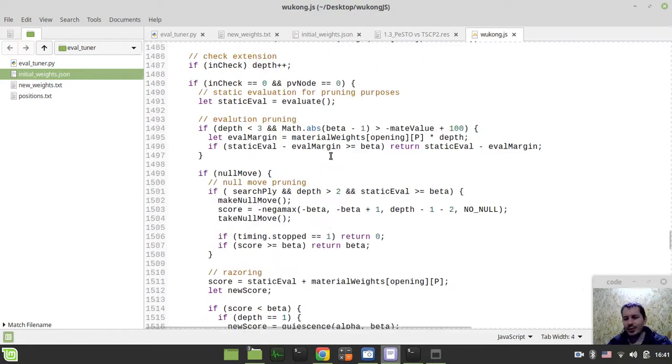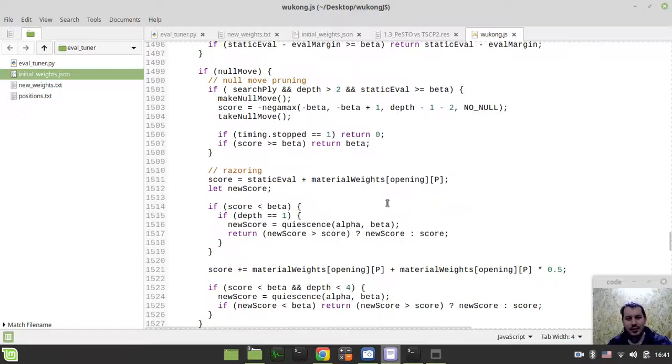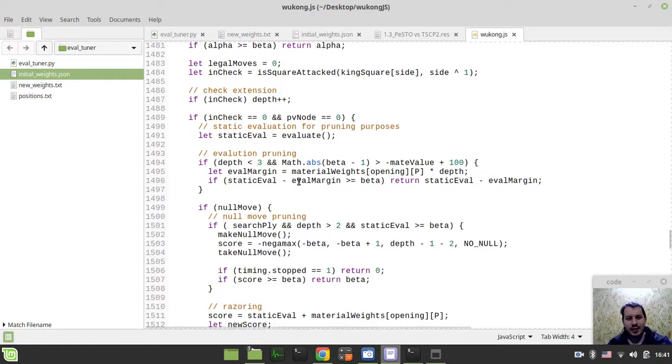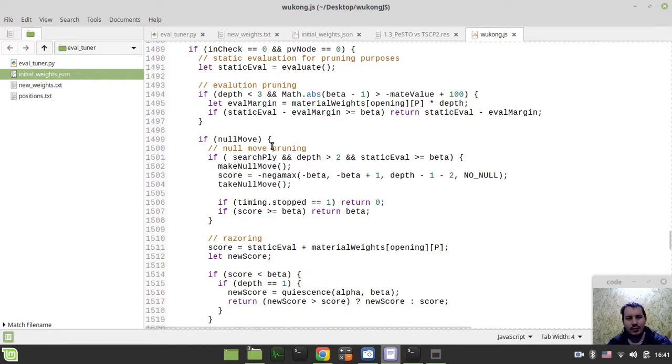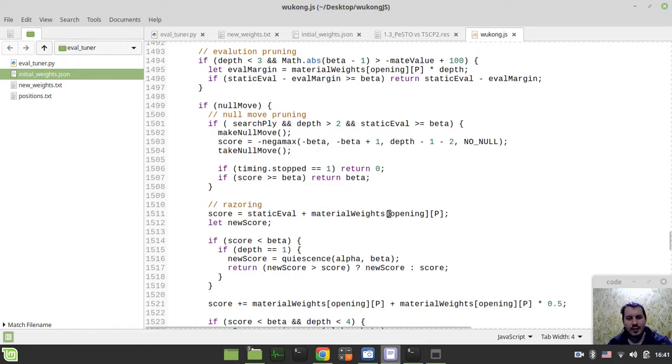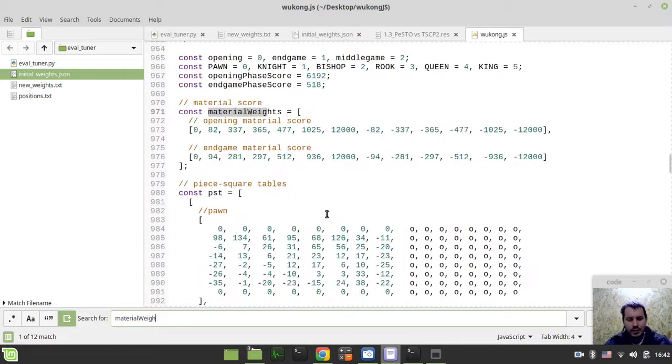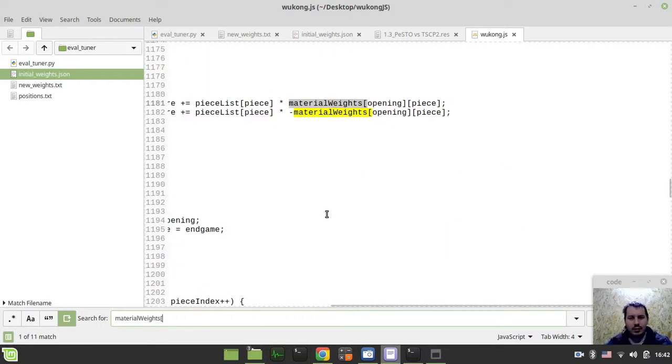It's really nice to make videos because you're revising your code, and I would probably never have seen this horrible bug in razoring that I was sure I had fixed all the bugs in. But yeah, material weights. Okay. Just hold on a sec, guys. I just want to make sure that material weights are fixed all along the way.